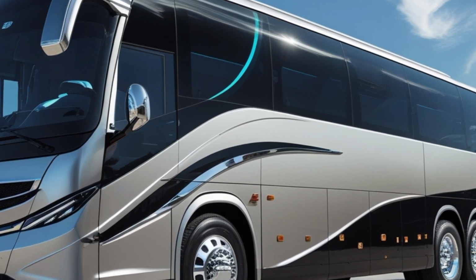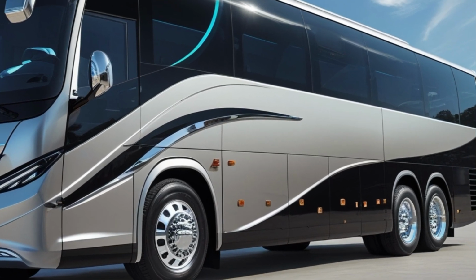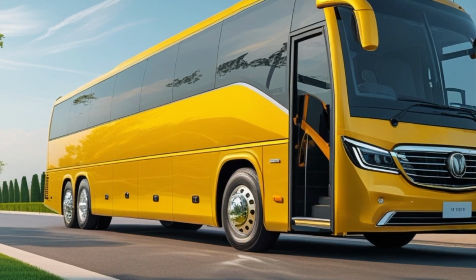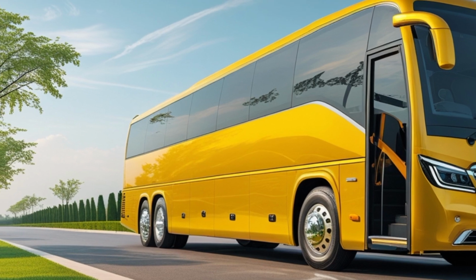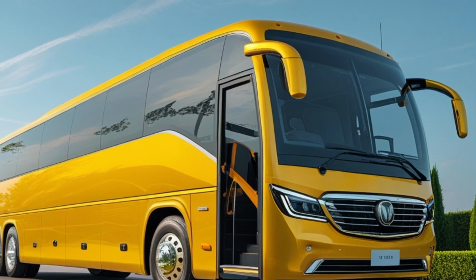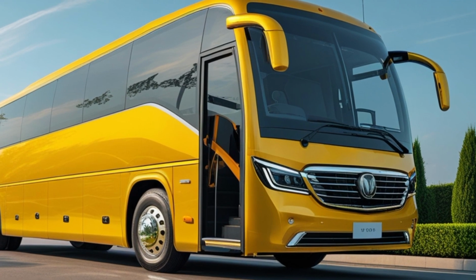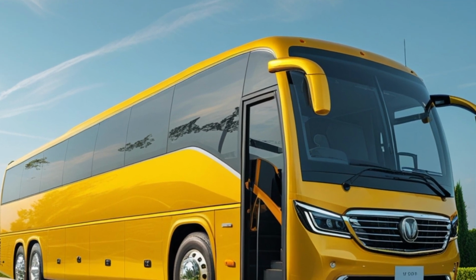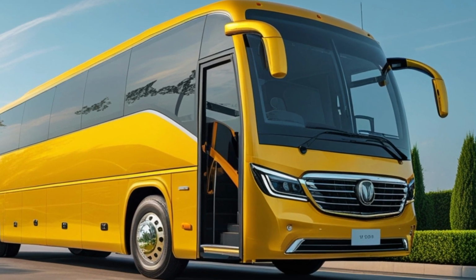road. Today we are diving into the pinnacle of luxury travel on wheels with the upcoming 2026 Van Hool Luxury Bus, a vehicle that redefines what it means to ride in comfort, style, and sheer engineering brilliance. As we step into the world of this top-tier coach, it becomes instantly clear that Van Hool has left no detail untouched in their pursuit of elite design and futuristic performance.